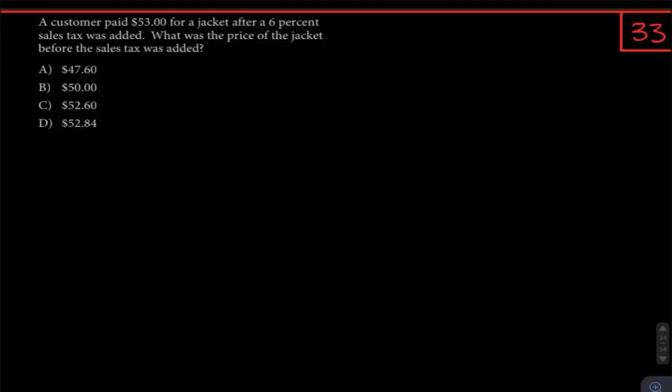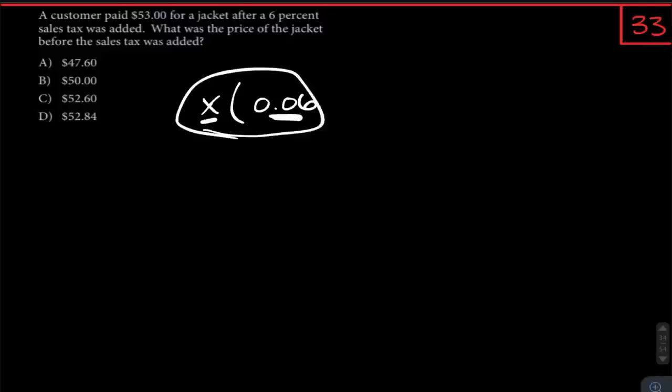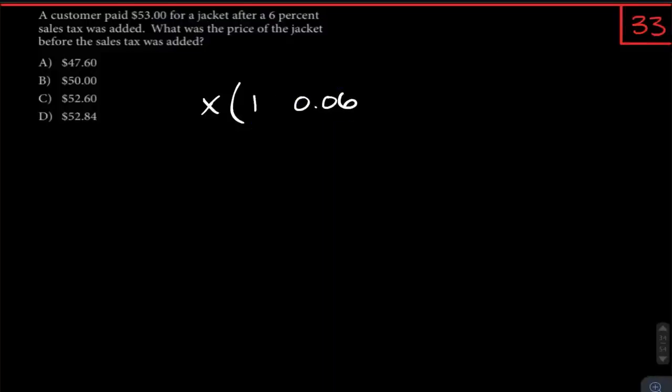Okay, how you actually would do a problem like this is, well, you would say, how would we get that 53 in the first place? If we're adding that 6% to some value, right? That's what we're trying to find, is the value before the tax. And so we can do, let's call it x, and we'll multiply it by 6%, right? And when I say that, we're increasing this value by 6%. So this isn't just going to be a 0.06, right? Think about it. If we multiplied x by 0.06, it would make this thing a heck of a lot smaller, right? That's not what we want. We want to increase the value of x by 6%. And so what we do is we add 1 to it. Okay, and that gives us our 53.